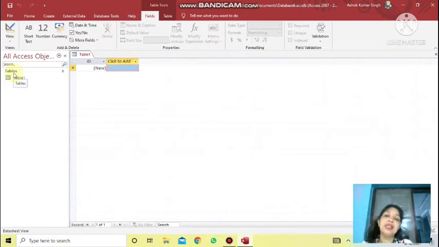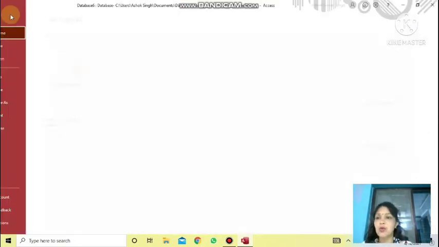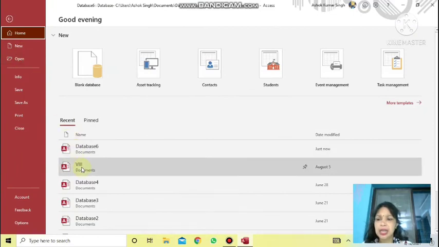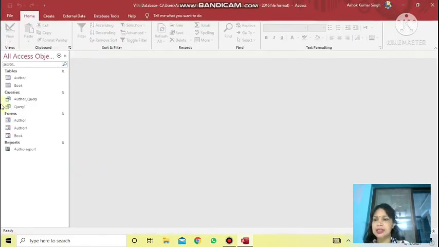Now how to create the tables? There are two ways to create the tables. First one is design view and second one is data sheet. In data sheet view, you will have no control on the data type, means what type of data the column or your field is going to store. Let me show you a table so that you will get an idea what is the data, how a table stores the data. Okay, so for that I'm opening an existing database like standard. For a standard 8 I had created this one.